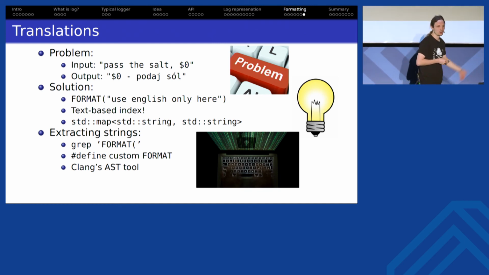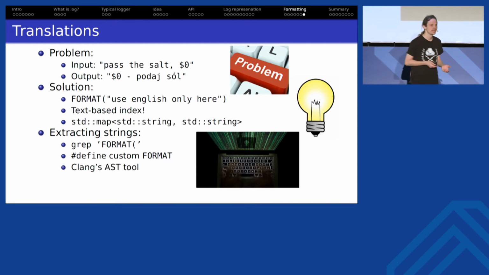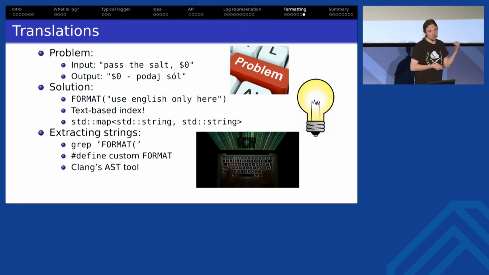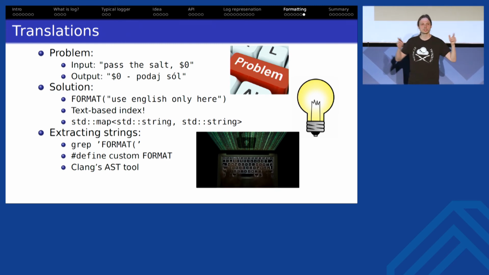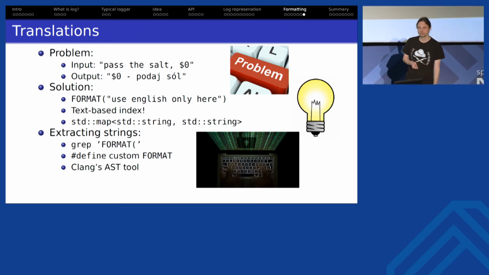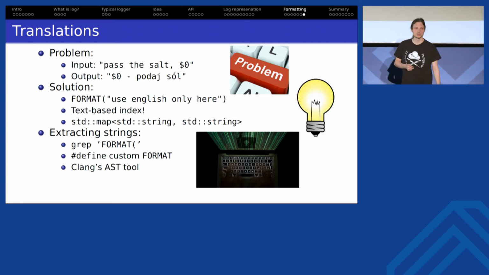You need to grep through the code looking for format macro invocations, or you can try to define a format macro that will do something else, like, for instance, display a warning during compilation, so we can then go through the logs and extract all the strings. Or you can actually do something clever, like using the Clang AST to parse the source code and then extract all the parameters to the format macro invocations. This actually requires some experience with Clang, and it's a tool that you need to write, but it's also doable.